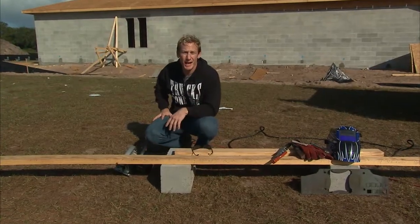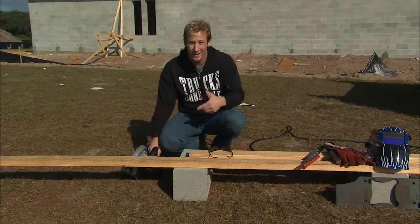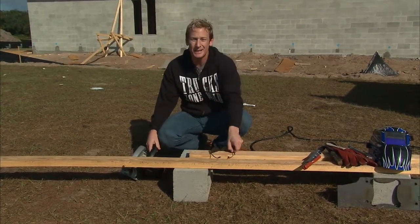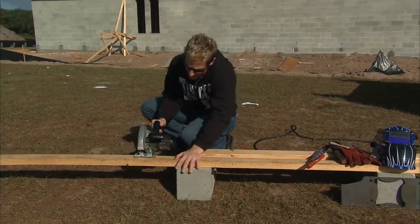Now Matt explained how the Aeronarch 150 from Vanair works, but I like to get a little more hands-on. I've got tools laying around, I like to jump in and help. This is plugged into our system, so we've got the generator going. Now it's time to do a little cutting to help out the boys.